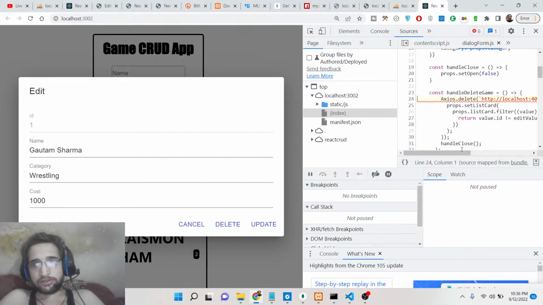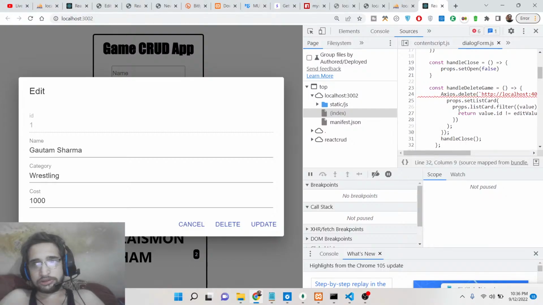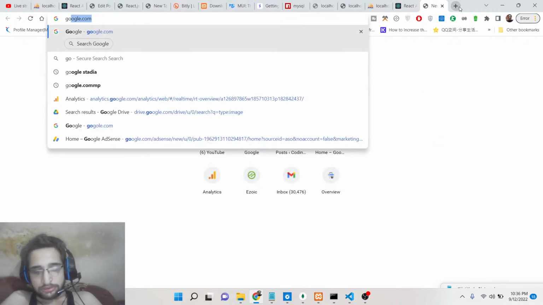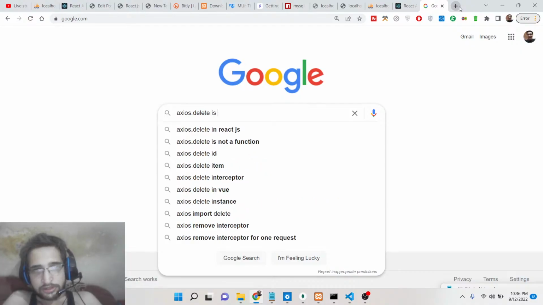Axios.delete is not a function. Let me search this error. Axios.delete is not a function.